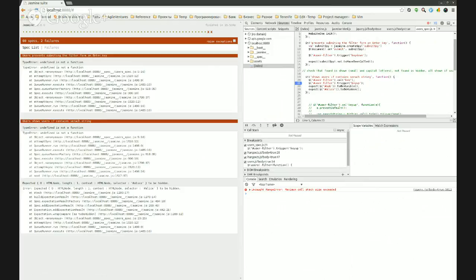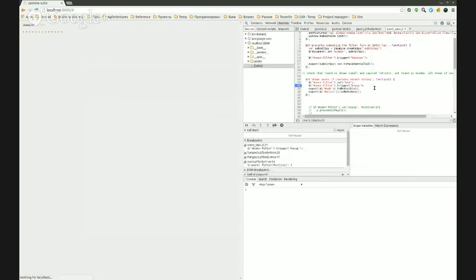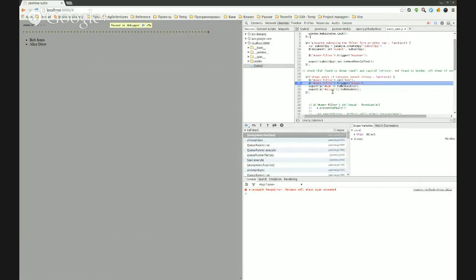So okay, maybe it's because of this. Let's refresh it here. I'm calling website one now on the window object, so window website one init. Then let's try triggering this.